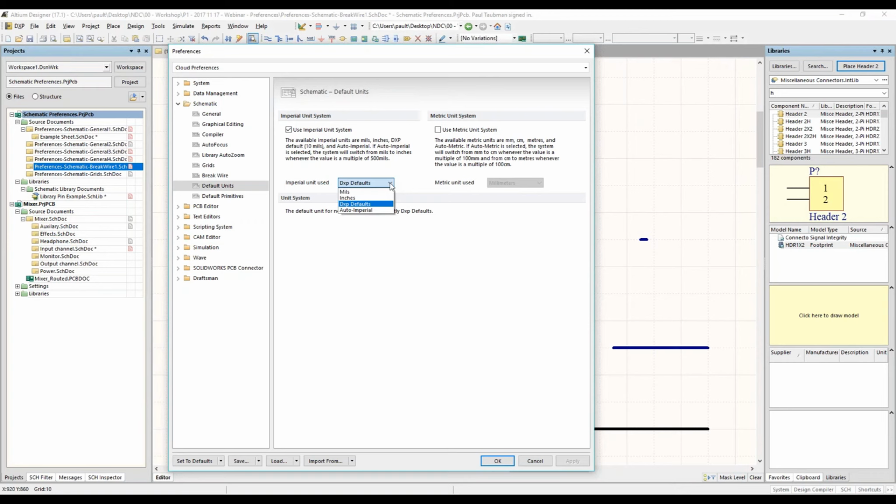And there are different flavors of it, and you can take a look at these, and they do a pretty good job explaining which ones they are. My recommendation is just leave this one well enough alone. When it comes to the PCB side, obviously you're dealing with real dimensions, and that's where you probably want to have that debate in your company or office as to which measuring system you want to use, whether it's SI or Imperial.